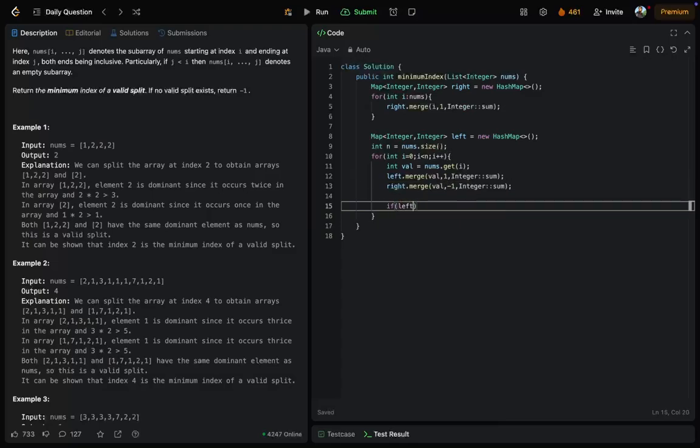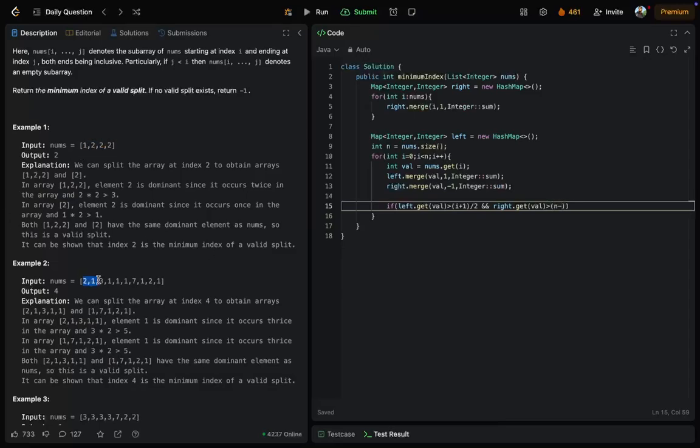So I am assuming this value is my breakpoint. This value's frequency must be greater than (I plus 1) by 2. Same for the right. The right frequency must be greater than half of the total n elements.